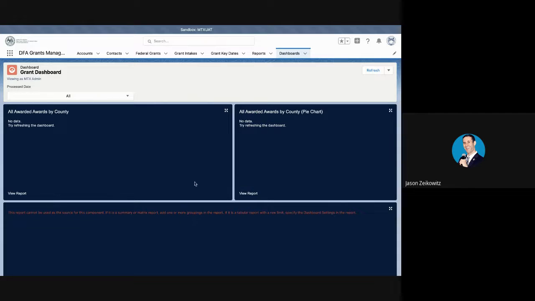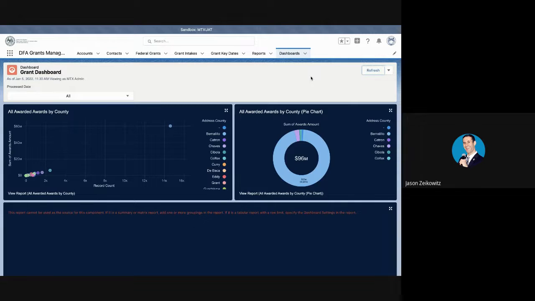Now see right here, it's not showing data, so I want to make sure I click refresh, because right now I never got any information. Click refresh on the dashboard, because even though I'm now viewing the dashboard, it's just showing me data from the last time I clicked refresh. So dashboards will only refresh when you click refresh. And here we see charts for the ERAC program.